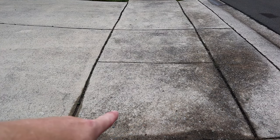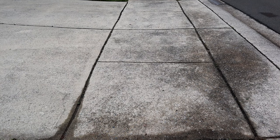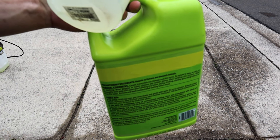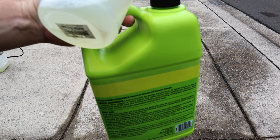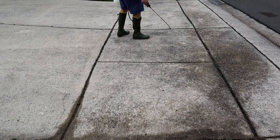And we're going to see how long it takes us to clean each one of these sections. I'm going to spray it on, and then we're going to wait 10 minutes. So let's get to it. Caution: when you're using this stuff, it will take the color out of clothes, and it may potentially affect your lawn too, so you want to wet your lawn before you actually put anything down. And we've already done that because it's been raining this morning.